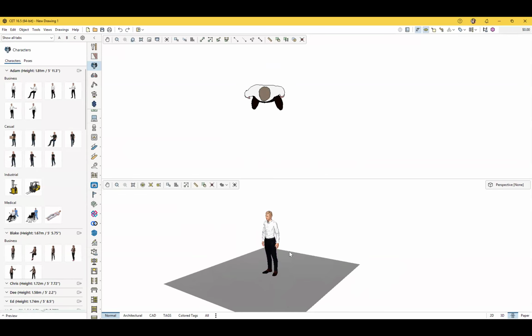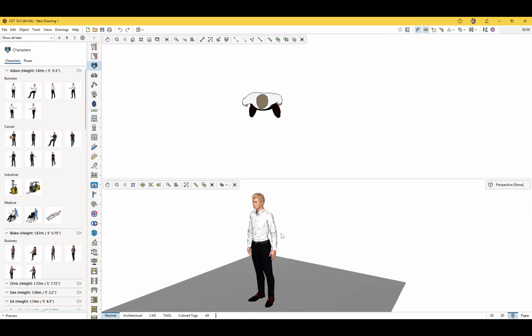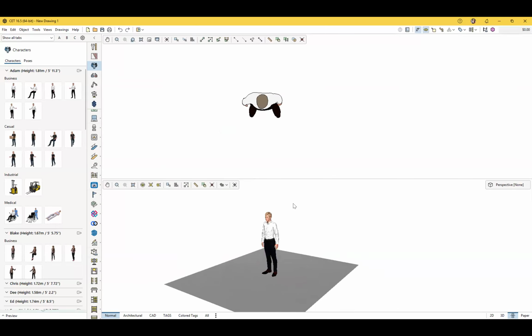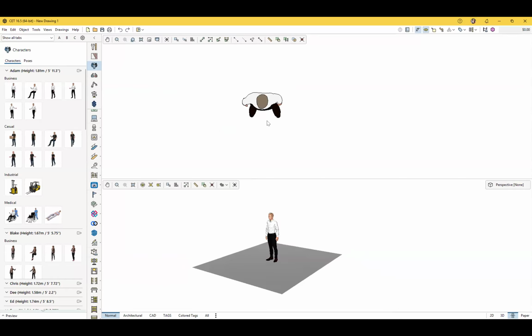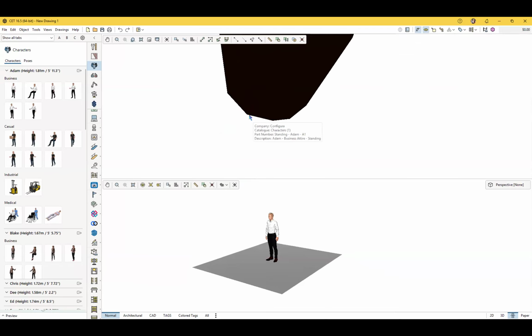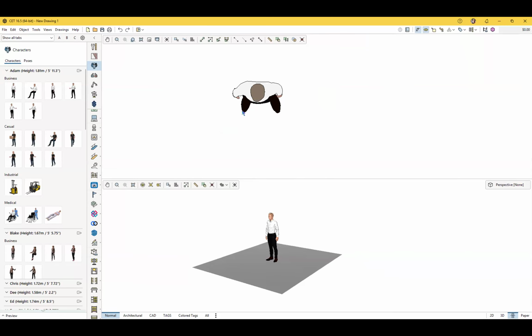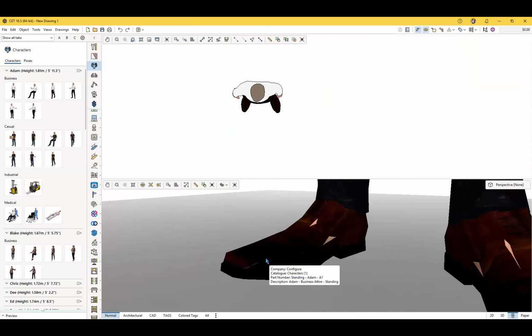Okay. So when you want to move around in CET, there's a couple different ways to do that. The first thing you can do is you can zoom, and you're going to do that with your mouse scroll wheel. So I'm just using my mouse scroll wheel and I'm going up and down, and that's allowing me to zoom in and out here in my 2D view. Now I can also do this in my 3D view. So wherever I want to zoom in, I can just hover and then use my mouse scroll wheel to zoom in or out. Now, whatever I'm hovered on is what I'm going to zoom in on. Okay, so if there's something that you want to get a really good look at, just hover your mouse there, and then you can zoom to that point.